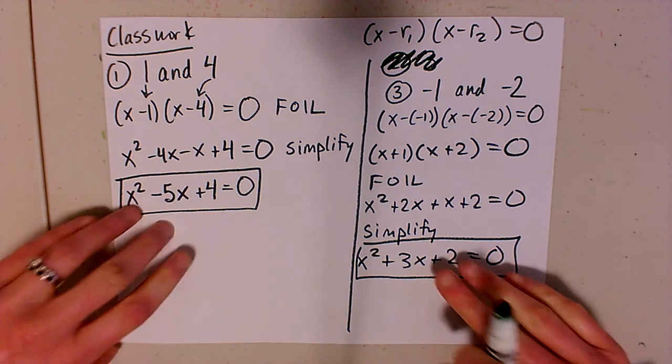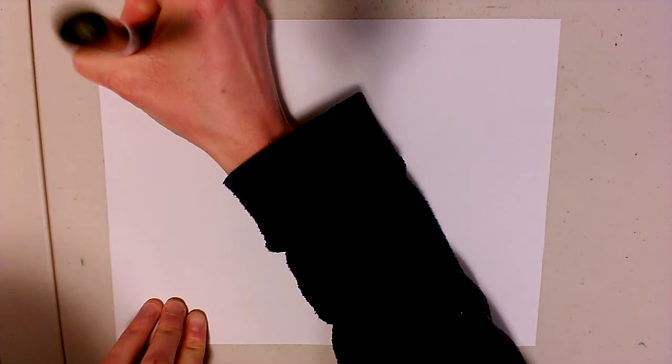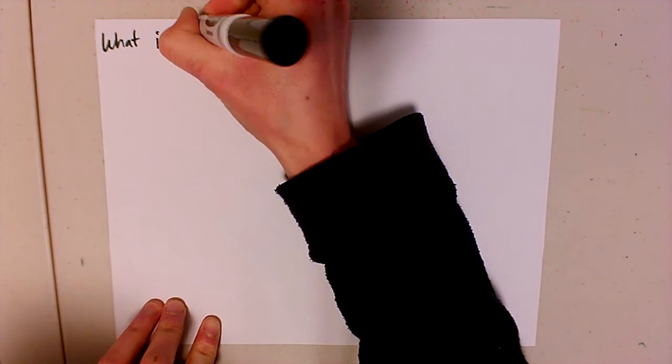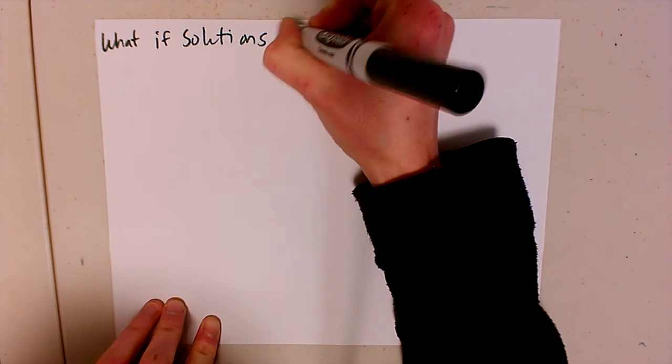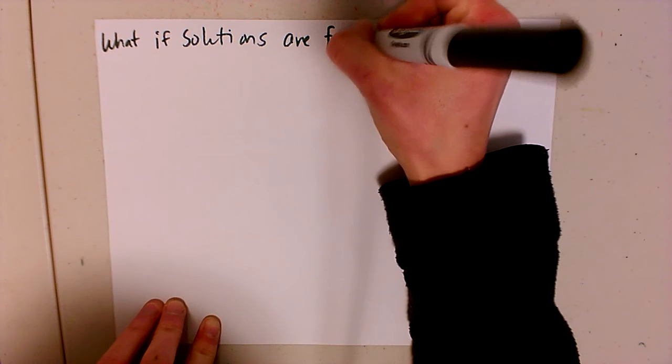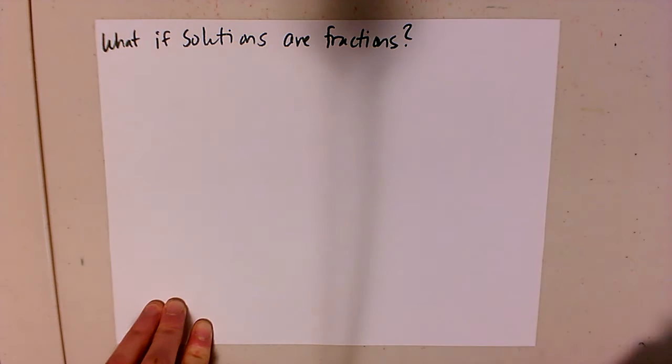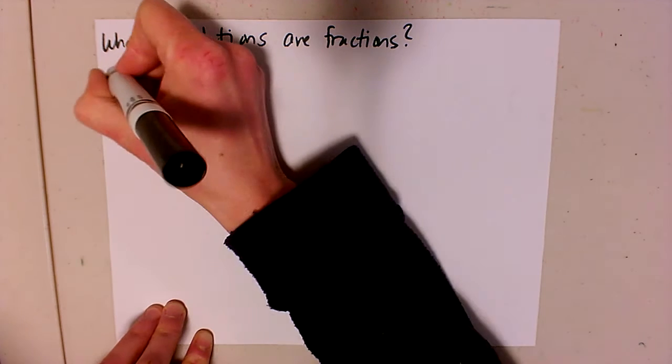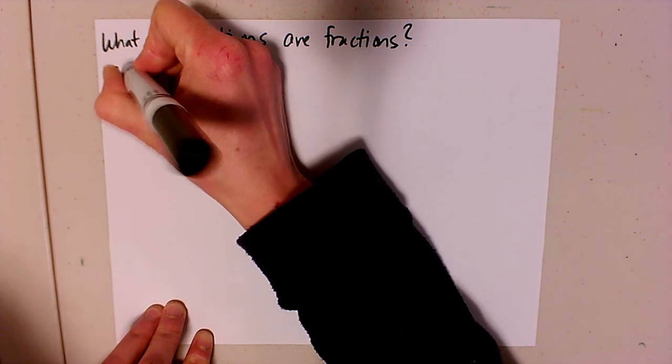Okay. The other type of situation that we have to think about is, what if our solutions have fractions, or what if they are fractions? So there's another format that we can use, and we can use this format even when our solutions are whole numbers. So we'll say, what if solutions are fractions?